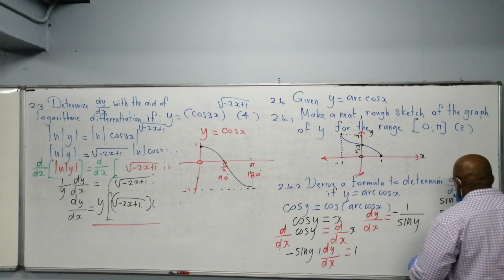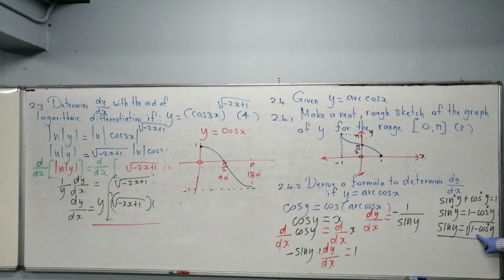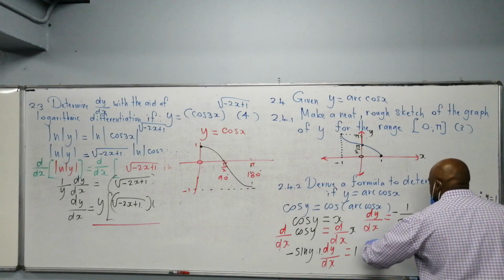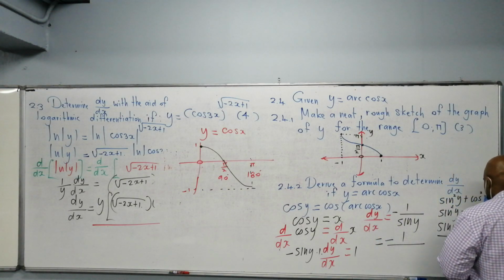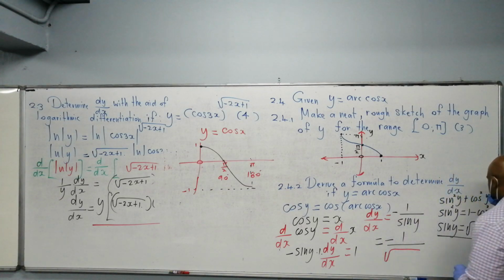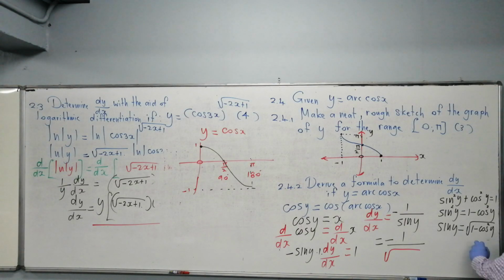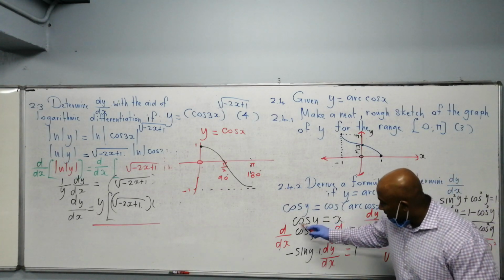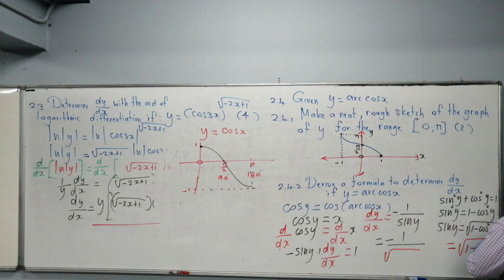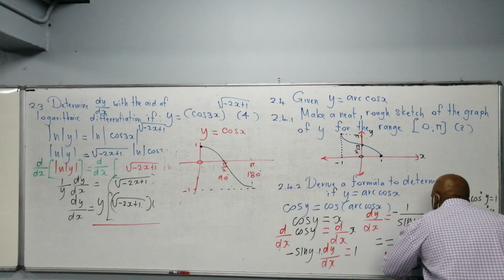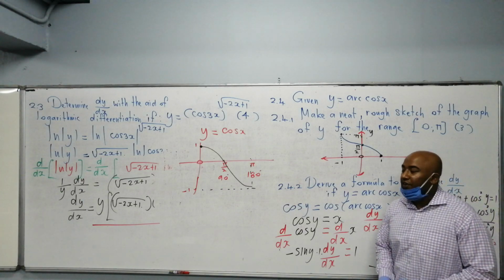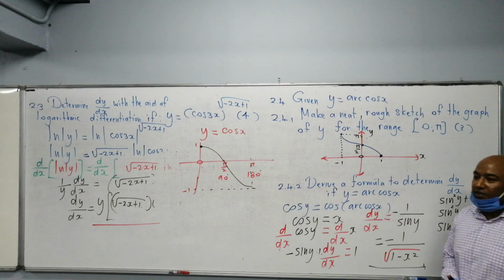Right, so what do we do now? Sine y is equal to the square root of 1 minus cos squared y. So go back and replace sine y. So therefore, that's going to be minus 1 over sine y, which is the square root of, I forgot to do one more thing here, the square root of 1 minus cos y all squared. But what is cos y? Go back. Cos of y is x. So this is x, so that's going to be 1 minus x squared. And that's how you derive the formula for inverse cos.